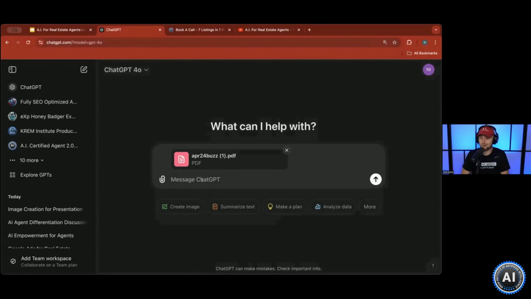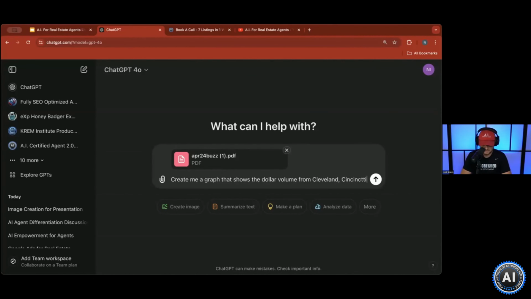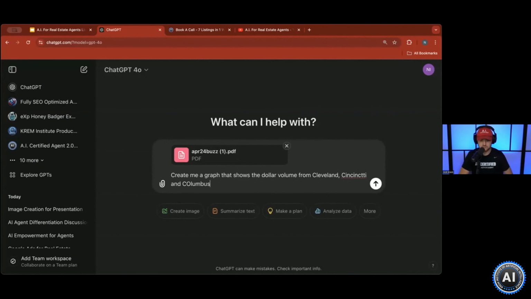And here's the cool part about ChatGPT. At this point, you just need to tell it exactly what you want from this. So all I have to do is say, create me a graph that shows the dollar volume from Cleveland, Cincinnati, and Columbus.